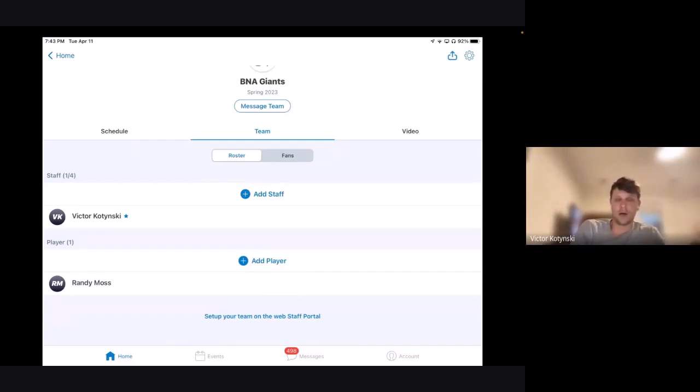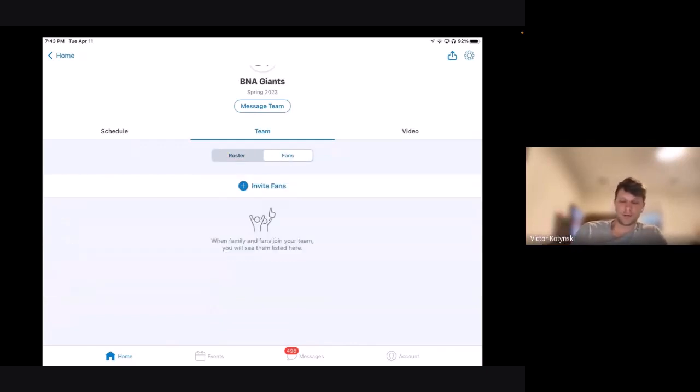Or it will say, are you a family contact of a player? You hit yes. And then again, it's going to give you the roster and they can click on the player they should be associated with. And then from your side as a coach, you're going to get a message saying that Susie Smith is saying she's Randy Moss's mom. Is that correct? Yes or no? And you get to decide if you want to pull that person into your team and if that information is accurate. And then, so that's building out your general roster.